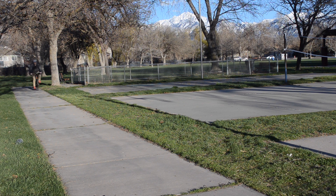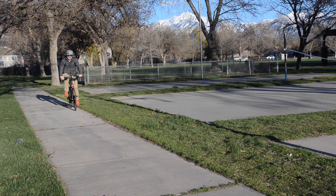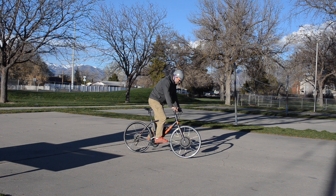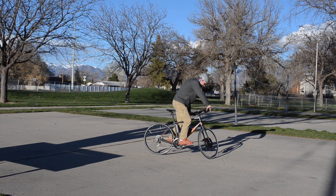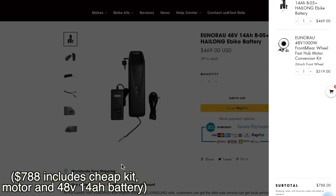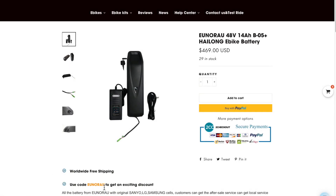So what does this all come together to make? It is a simplified electric version of your favorite bike. If you've got time and you're on a budget, a conversion is not a bad idea — it's a fantastic way to learn more about how e-bikes work. This cheap kit amounts to $788 total, though this company does coupons frequently, so I'm just north of $700. So what is the point of getting the upgraded kit from this same company?